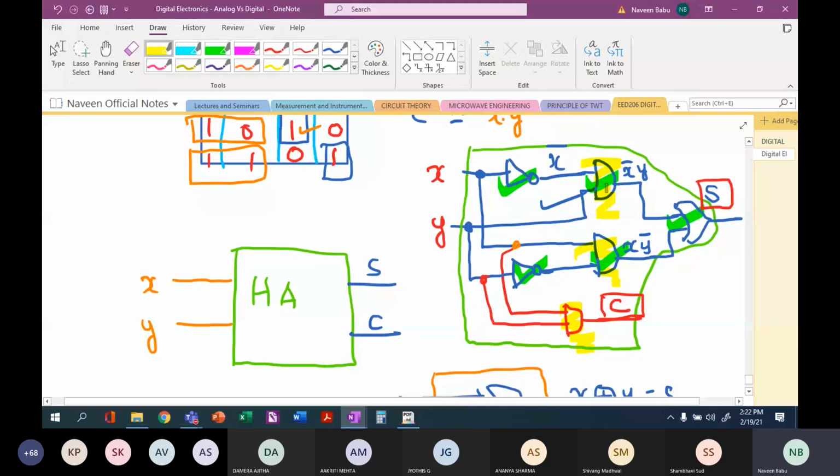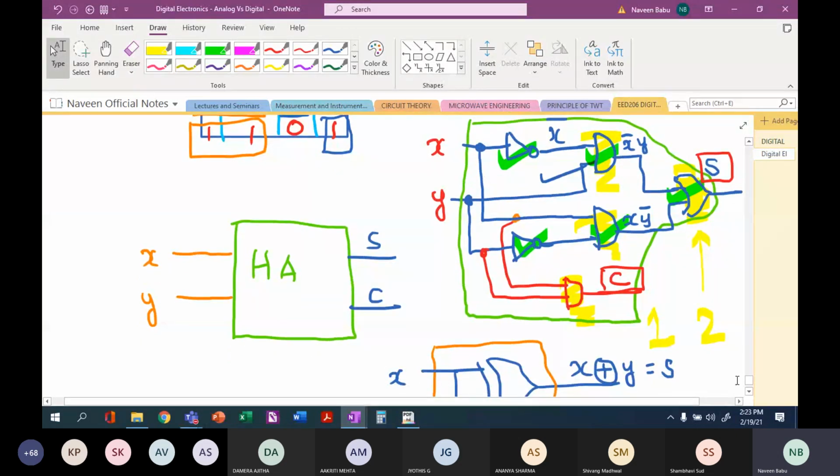This gate is receiving its input directly. I said forget about X bar in the sense that at times you can have X bar as a direct input, a low level input. That is the reason we are ignoring these NOT gates. So this is level 1. The first gates where your inputs get processed are level 1. And level 2 is where all these combinations get processed, across this OR gate. So this is your level 2 gate. Most digital circuits get implemented using this 2-level logic. If you are using an SOP expression, sum of products, or even POS expressions, they automatically get simplified using a 2-level implementation. So all these are first level, and this is the second level. You will understand as we build upon different circuits.